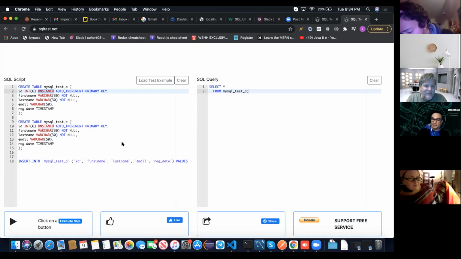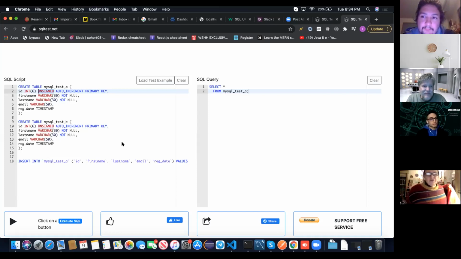SQL stands for structured query language. The first thing I'm going over is create table, giving us a few parameters so we can see our information. This website is a little foreign to me.